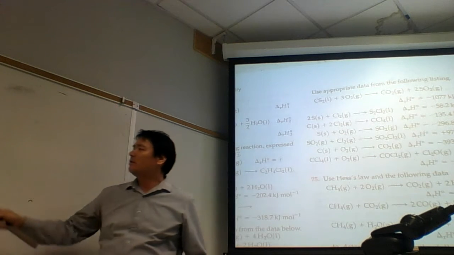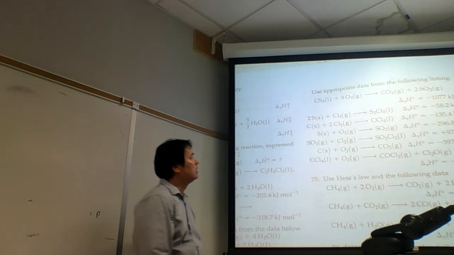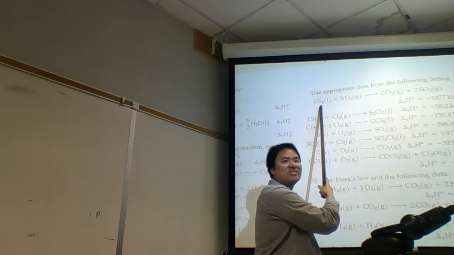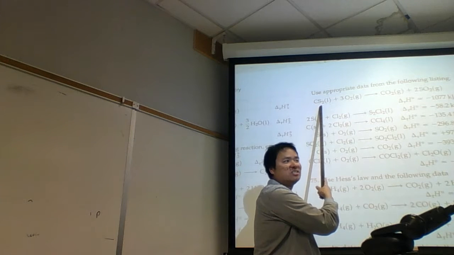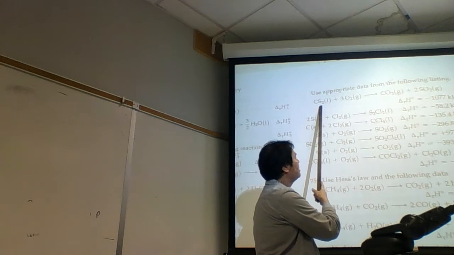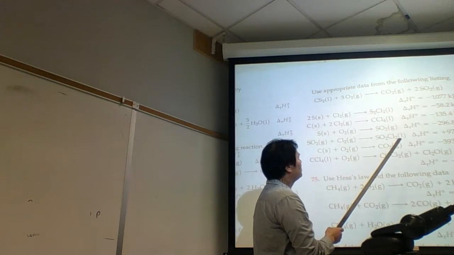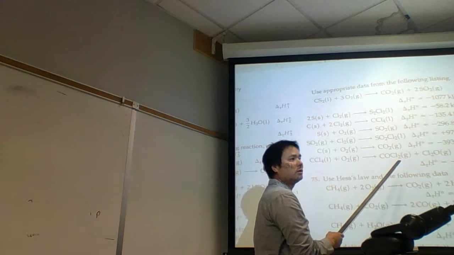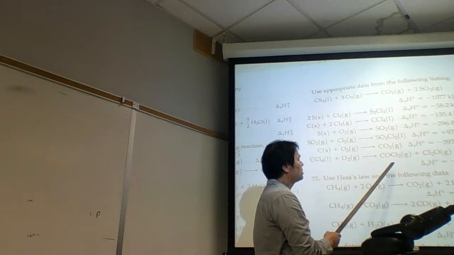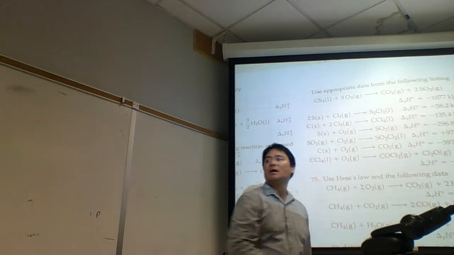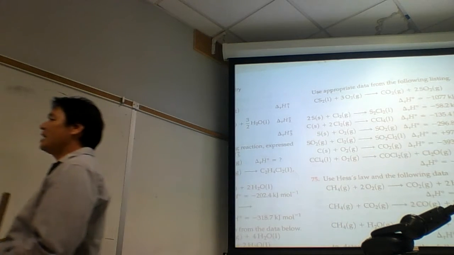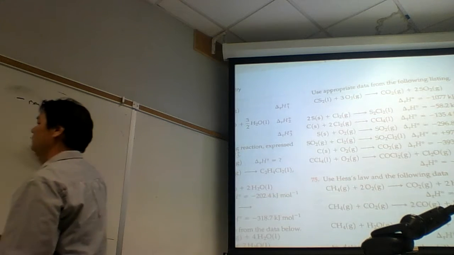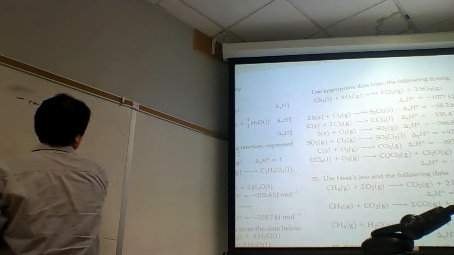So in order to get rid of the CO2, I have 2 choices. One, I could reverse reaction 1, but if I reverse reaction 1, then I just undo it, right? It wouldn't make any sense. So there's got to be another reaction with CO2 that I can use, otherwise I can't make it work, and that would be reaction 6. So if I reverse reaction 6, then that would be minus reaction 6, which would give us CO2.